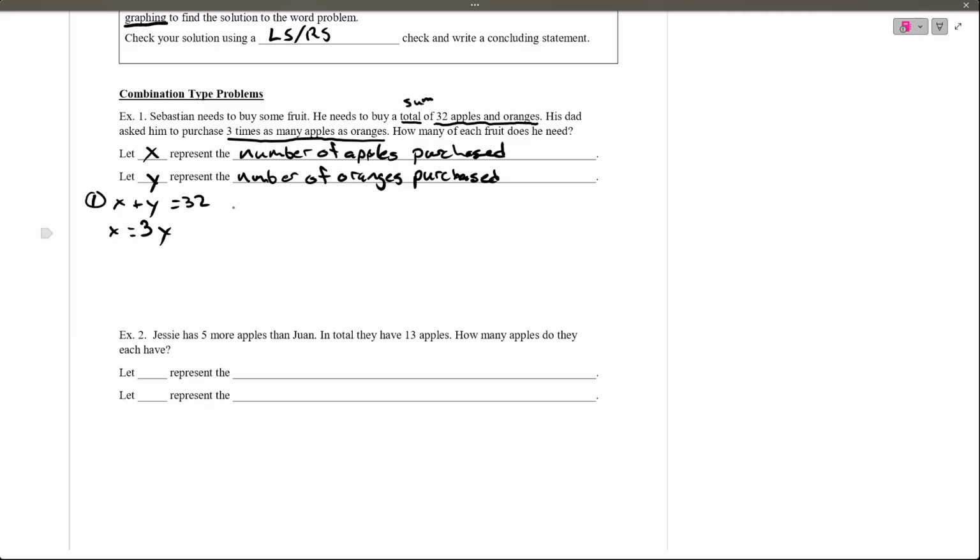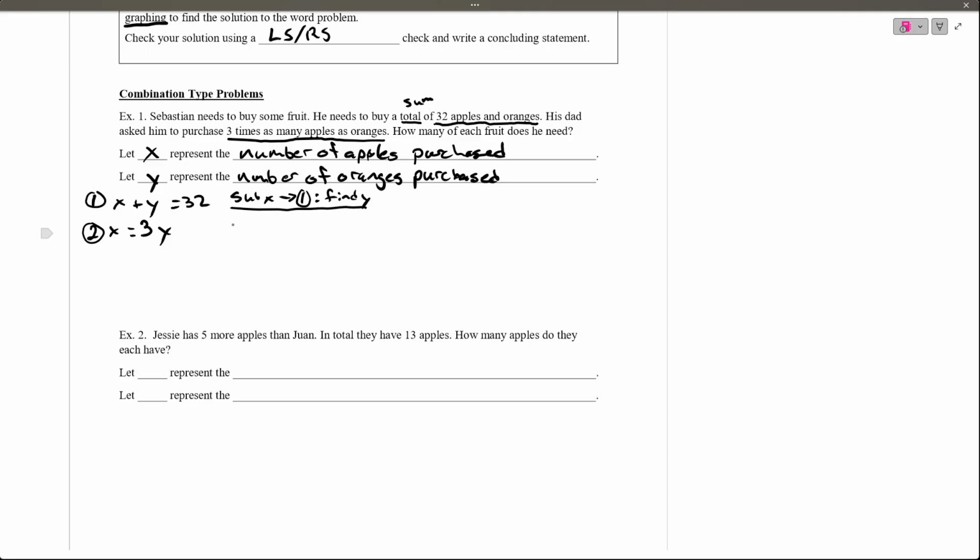Now our job is just to solve the same way that you've solved in the past. Now, in this case, am I going to use elimination? Not really. Nothing's really aligned very well. But substitution works great because I already have one variable that's isolated. So we're going to sub x into 1. Oh, I forgot to label this equation. This is equation 2. We're going to sub equation 2 into 1, and our goal is to find y.